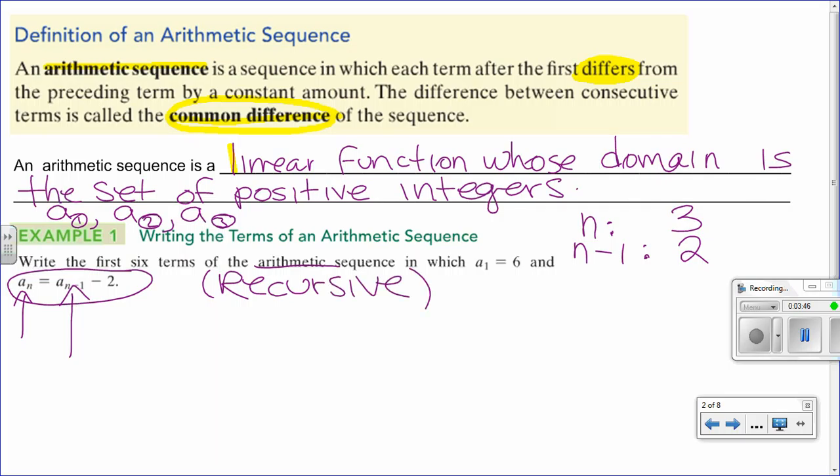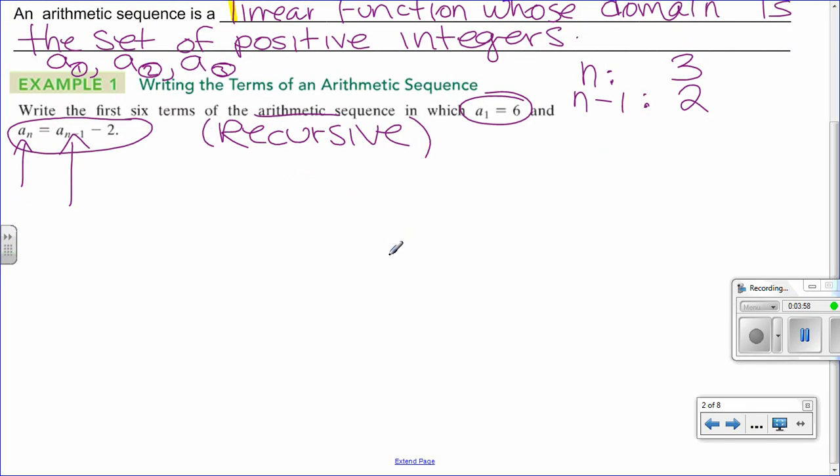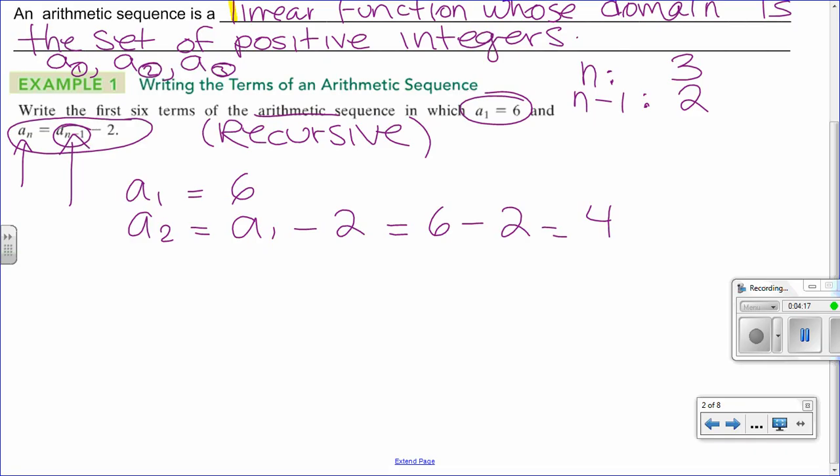All right. So the question: write the first 6 terms of the arithmetic sequence, given that the first term is 6. I think that you guys can handle that one on your own, because it's just like what we did on Monday. So you start with your A1. I'll do the second one for you. We need the previous one, which was A sub 1, and then we're going to add, in this case, a negative number. So that will be 6 minus 2, which is 4, right? Now you guys go all the way to A sub 6.